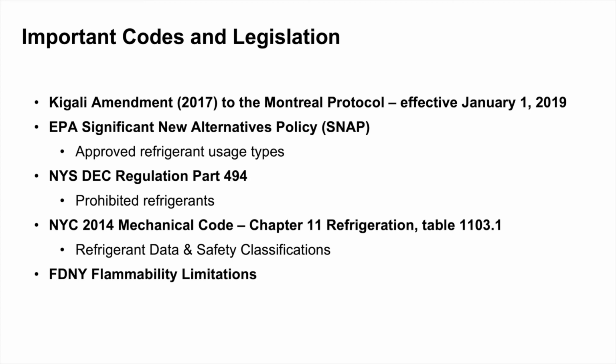We get it more and more focused in our jurisdiction here in New York, and we have the Department of Environmental Conservation, as well as in New York City, Chapter 4 of our New York City Mechanical Code identifies refrigeration, specifically Table 1103.1, which is refrigeration data and safety classifications, which we touched on a few slides ago. And lastly, us as design professionals need to keep in mind that the Fire Department of New York has limitations on what they allow in buildings based on the flammability limitations. So these are what we have on any given project to consider when it comes to the world of refrigeration.